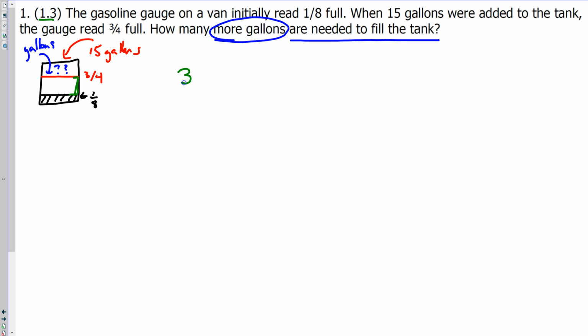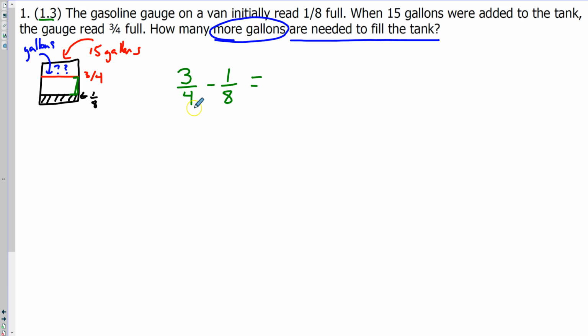So to find the difference in two numbers, that's subtraction. So I want to know what's the difference between 3/4 and 1/8. Now here, I could type this directly into my calculator, but it's easy enough to do by hand as well. To get this figured out, we need a common denominator when you add or subtract fractions. This is fourths, the other one's eighths.